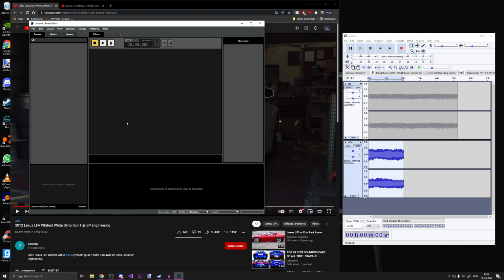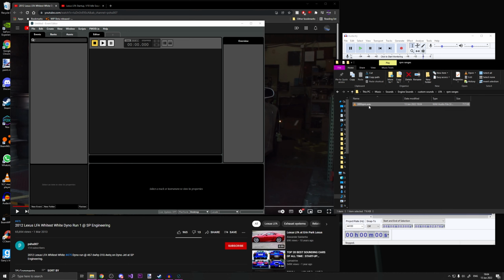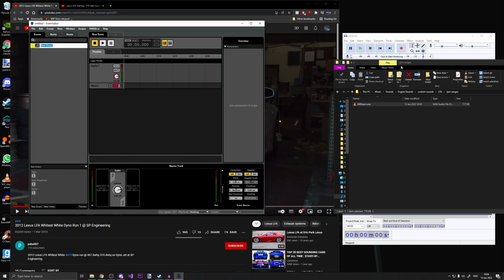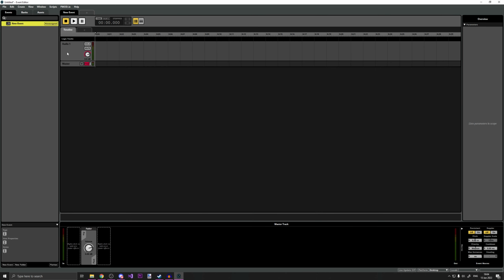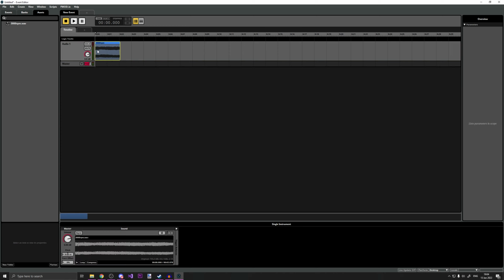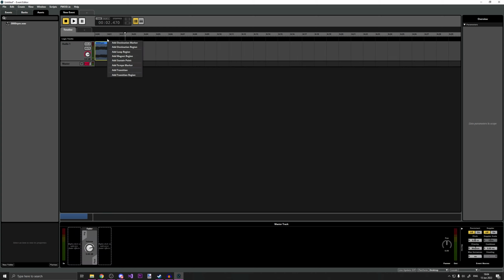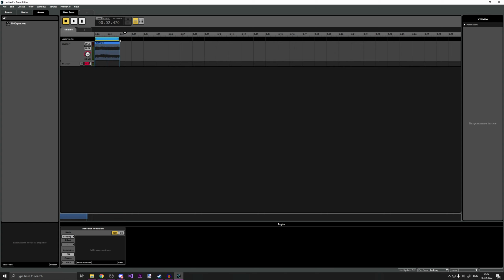Okay, now we're going to go into here, and we will just go to Assets, and then just drag this in. Go to Events and press New Event, then 2D timeline. We don't need to have 3D. Then you have this right here. So now we can just drag our asset into this. Sounds pretty good. Now we can right click this and press Add Loop Region, so it loops between here.